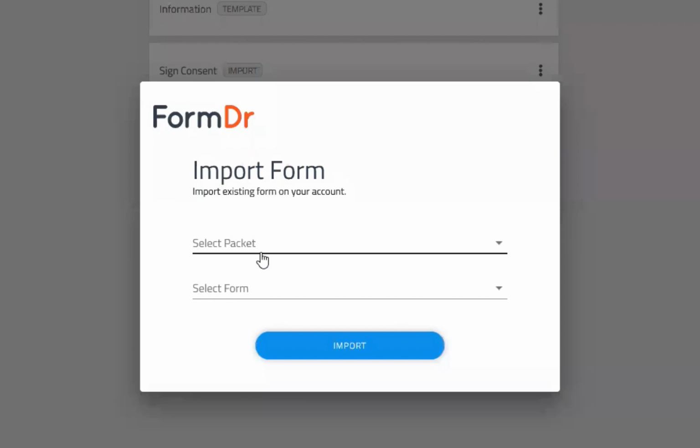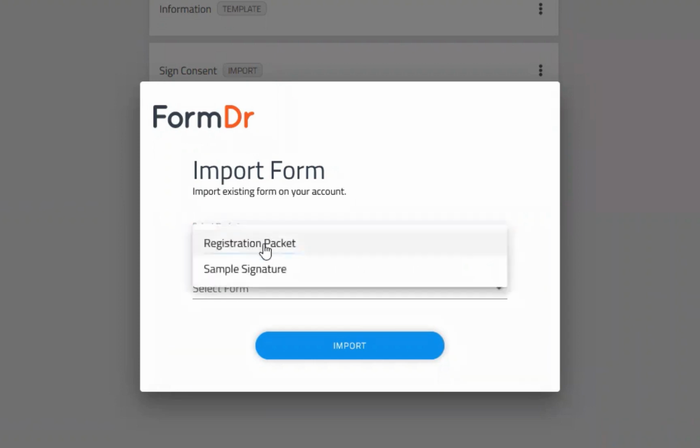If it's something simple like an address or a fee, it might just be easier to go into those packets individually and update that information one by one. However, if you have made extensive edits to, say, an intake form, or you've changed many sections in a consent form or something like that, I would just recommend then importing that newly edited form and then deleting out the old one. Using the import form function will not pull that form out of the other packet. It simply makes a duplicate copy of that form from the other packet.